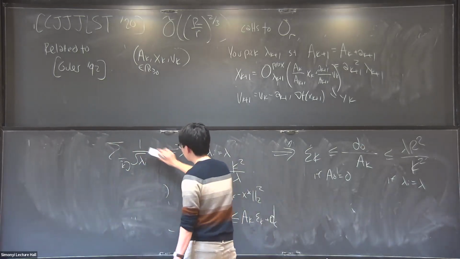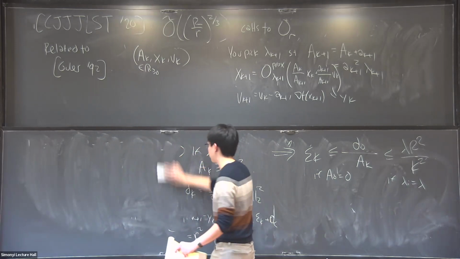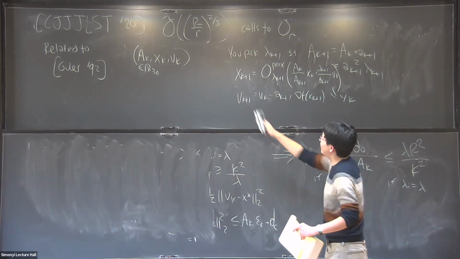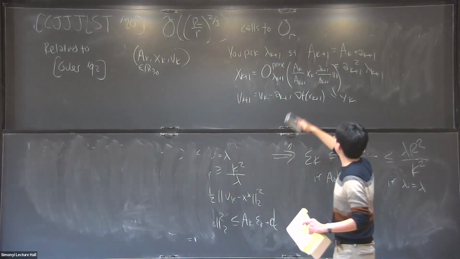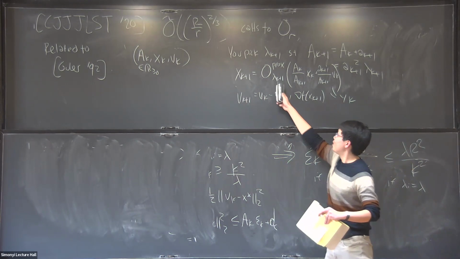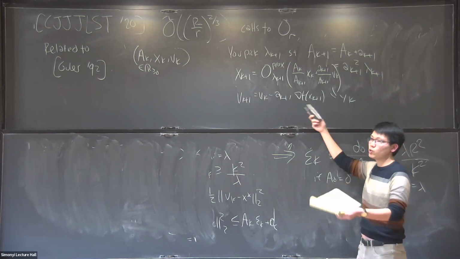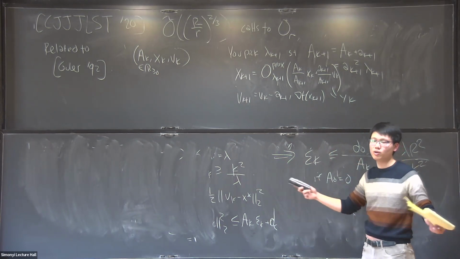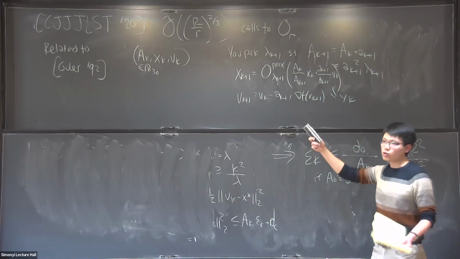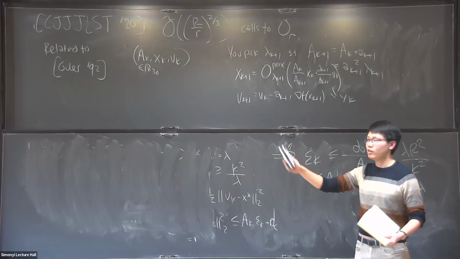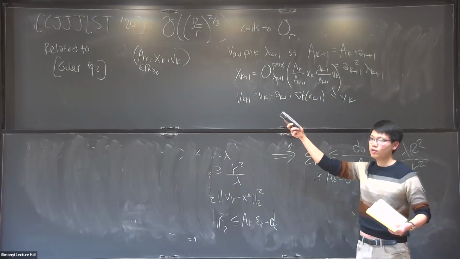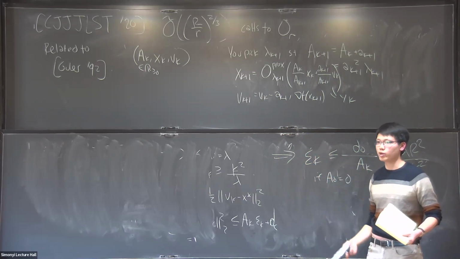Let me mention one small caveat in implementing this algorithm, which is that it's somehow circular, right? Because if your state is AK, XK, BK, the definition of this midpoint YK depends on the lambda you choose. But then this lambda will also depend on YK, right? Because it's the result of a ball oracle call. And I don't know upfront what lambda that will be. So there's some sort of circular definition here, but it turns out that there's a particular choice of lambda that will make all of this work out. This actually will be the result of a ball oracle. And you have to binary search on that lambda to figure out what it is.